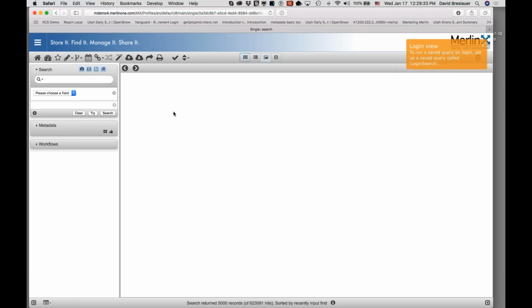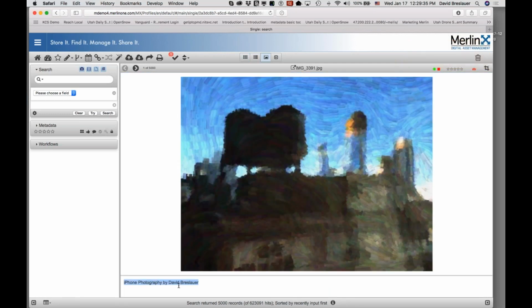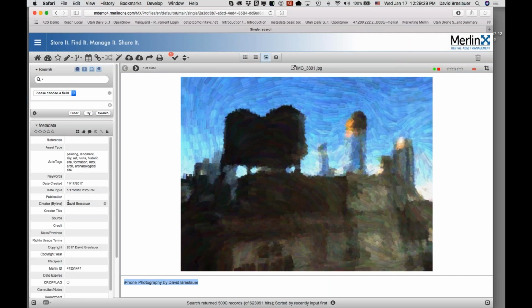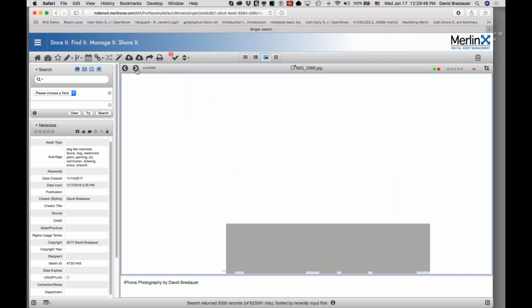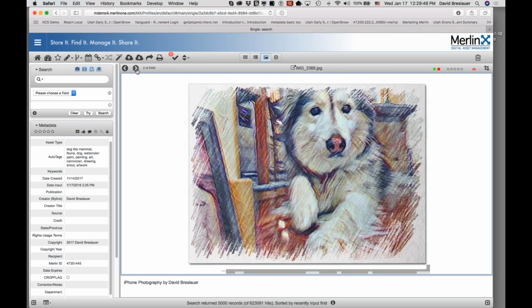And here are the two photos you watched me upload. And here's the description that came directly out of PhotoMechanic and any other metadata, including my byline and copyright information, that all came directly out of PhotoMechanic. So that's a little bit about that.